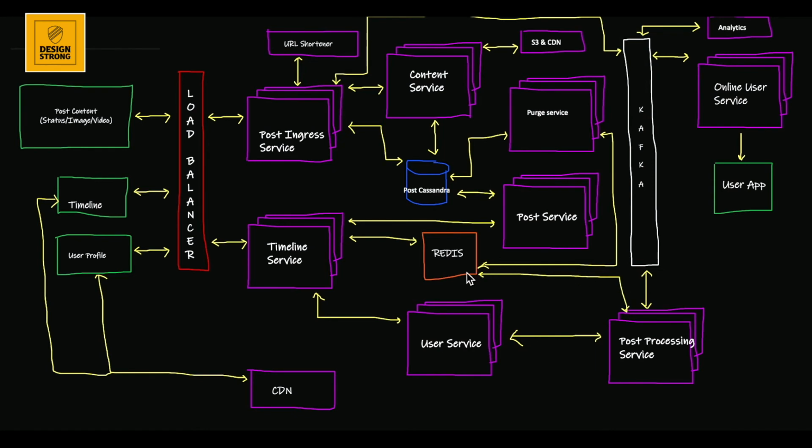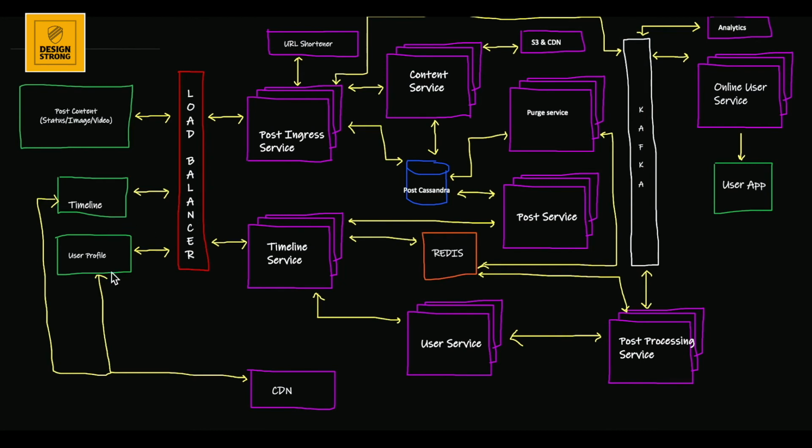Now Redis, again like the Twitter design that we have seen earlier, will be responsible for storing timelines which are pre-calculated. So for example, if this is an active user, we don't want them to wait for, let's say, 10 seconds to load their timeline, because that will not be a good user experience. So we want to pre-calculate their timelines as and when they log in. We just query the Redis and provide back the timelines.